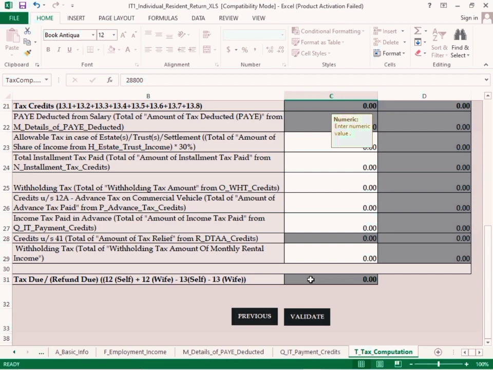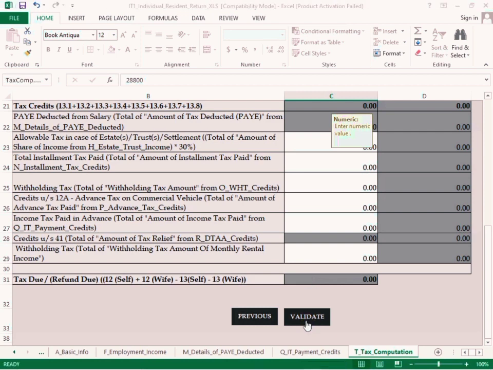As I told you in the earlier video, if you find that the tax due is negative, it means that the KRA owes the taxpayer that amount. But if it is positive, it means that the taxpayer owes the KRA that amount. But in this case, our tax due is 0. It means that this tax has been deducted properly.